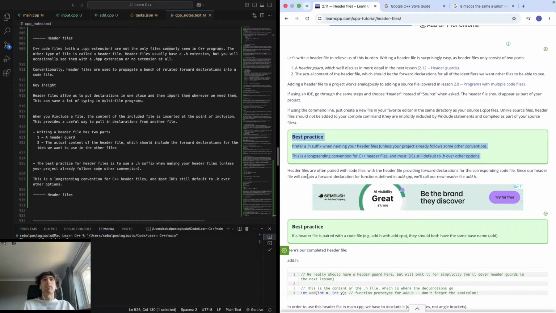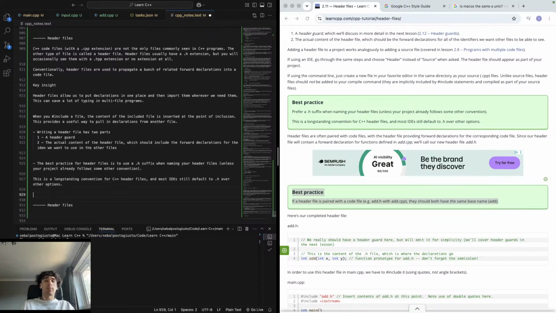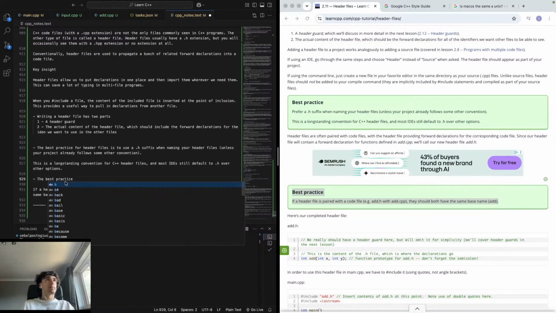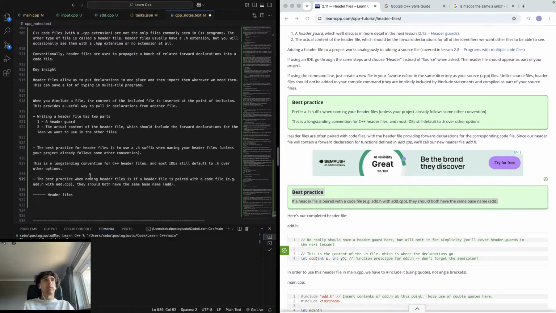Since our header file will contain a forward declaration for functions defined in add.cpp, we will call our header add.h. Okay, that makes sense.